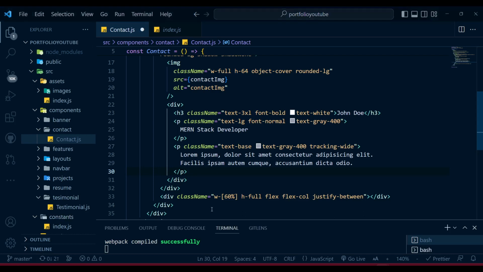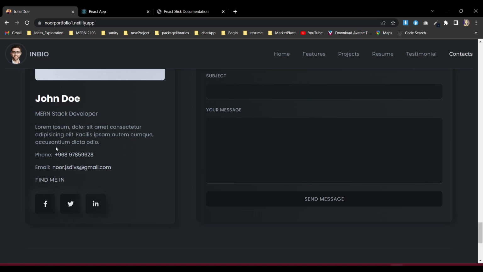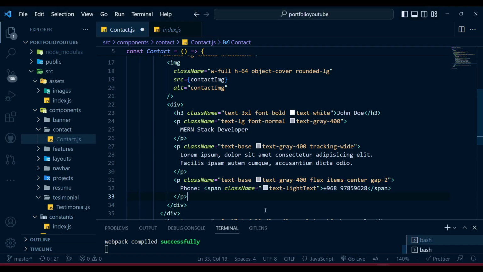And then we will pop up another p tag, where, if you can see, that is our name, title, and the description, and then the phone number, and see there is a gap here, and the color is a little bit different. That was what we are creating inside that p tag.